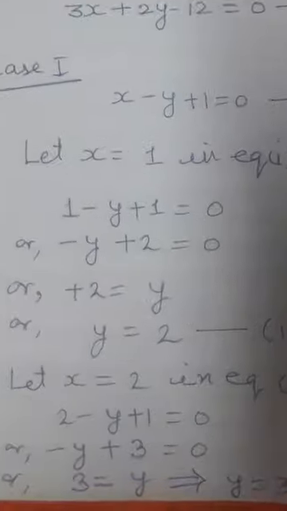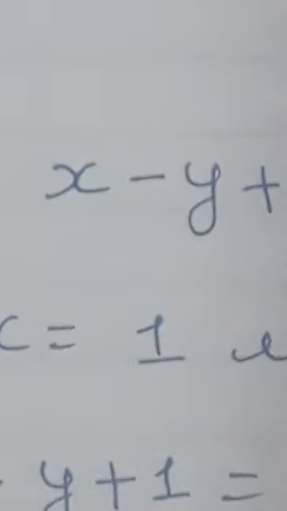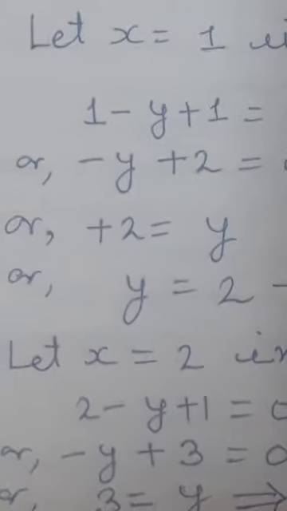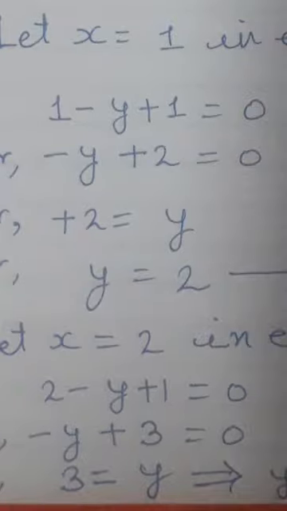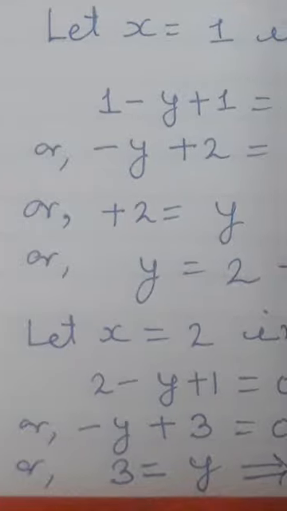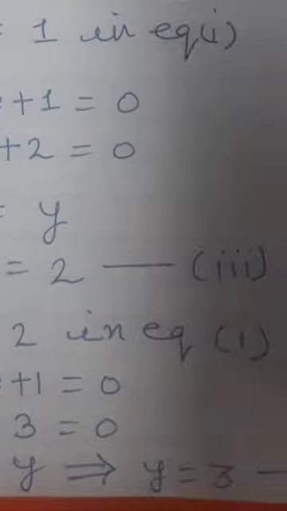Now after this, in the same equation, let x is equal to 2 in equation first. In place of this x, we have to put 2. Now see here, 2 minus y plus 2 plus 1 is equal to 0. Or minus y plus 3 is equal to 0. Or again this minus y will be taken to RHS, then it becomes positive y is equal to 3. Now see here, when we have kept the value of x as 2, then we are getting the value of y as 3. So this one we have written here. When we have kept the value of x as 2, at that time we are getting the value of y as 3.